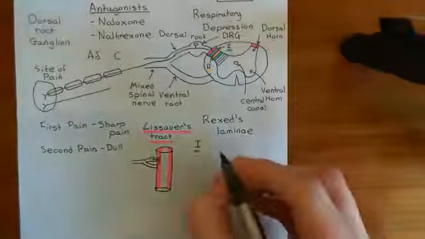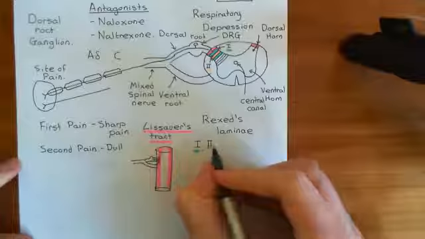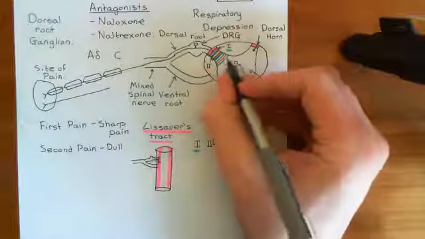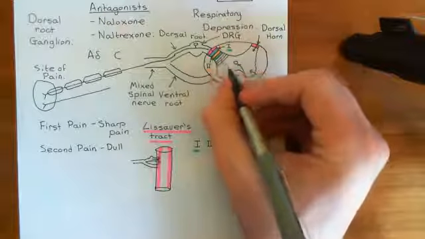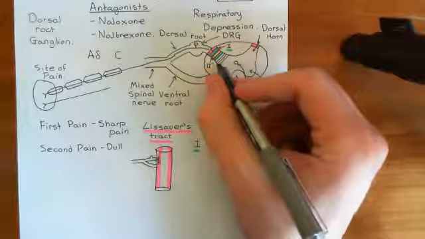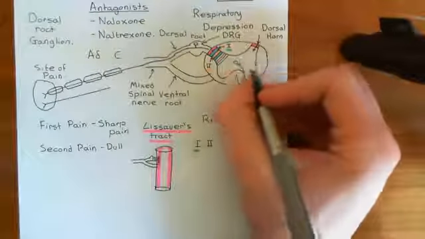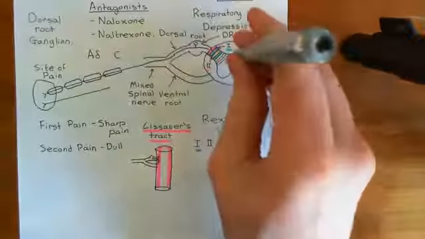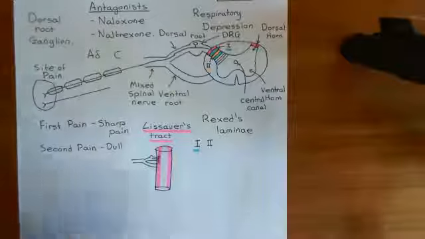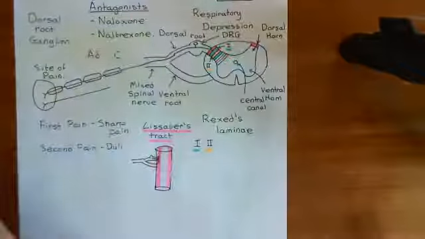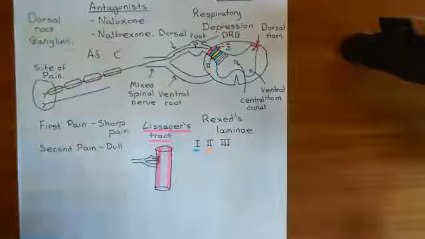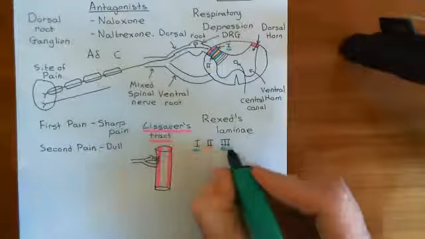Okay, we've got 2 in orange, and I should just stress that the same is happening on the other side. Okay, I'm only going to do one side, so you have Rexed laminae on both sides. You'll have 1 to 10 for the right-hand side, which we're drawing, the patient's right-hand side, and for the left-hand side as well, because I'm assuming we're looking at this from above, basically. Okay, so then we have Rexed lamina 2, which is colour-coded orange. Rexed lamina 3 was coloured in turquoise. Okay, then we continue on.